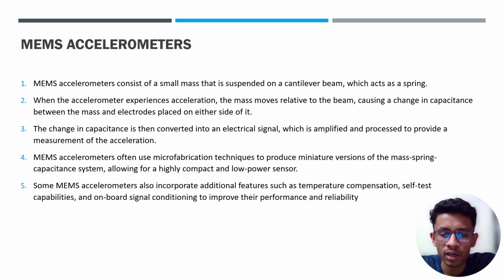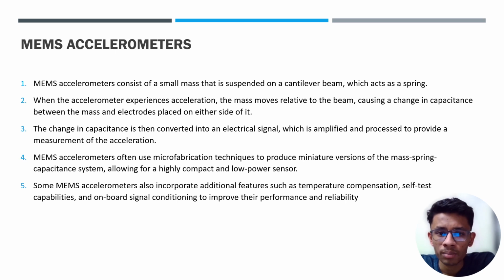One of the significant advantages of MEMS accelerometers is their size, which can be made very small using microfabrication techniques. This miniaturization enables the production of highly compact and low power sensors that are ideal for applications where size and power consumption are critical factors, such as mobile devices or wearable technology.